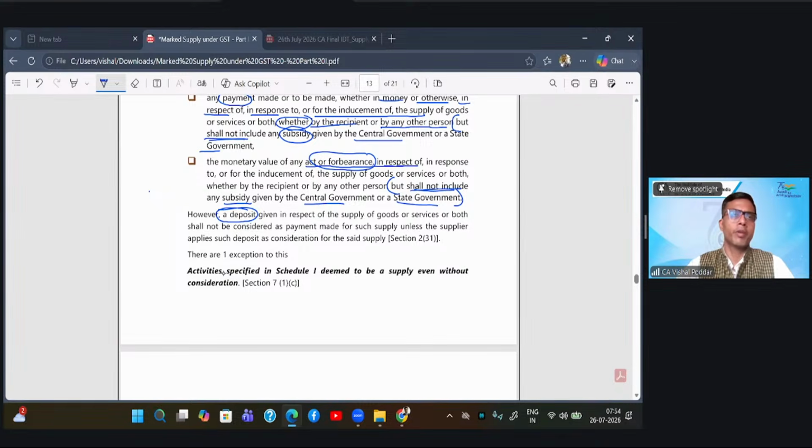It is not that if you have given me that 3 months amount today, I will not be taking rent for the 3 months. No, I'm taking rent for each and every month. That is the difference between advance and deposit. Had this been advance, I would not have taken the rent for the next 3 months.